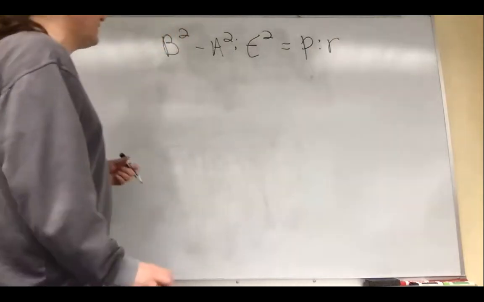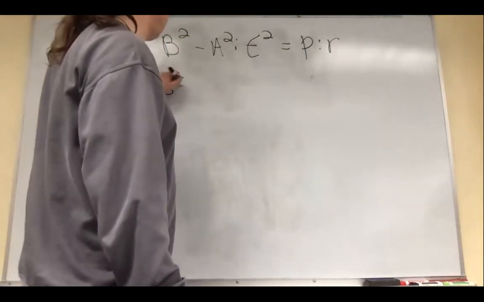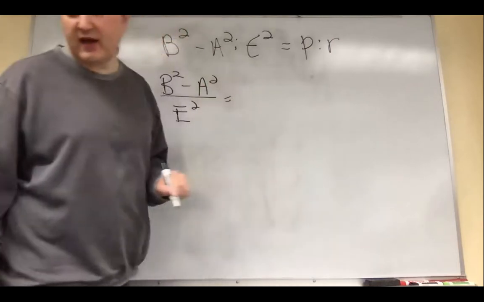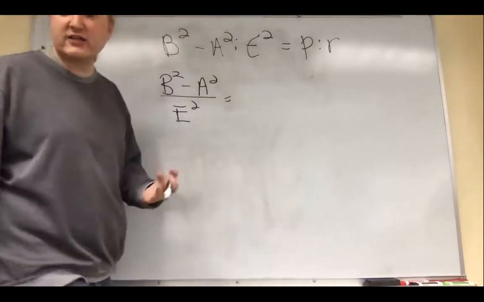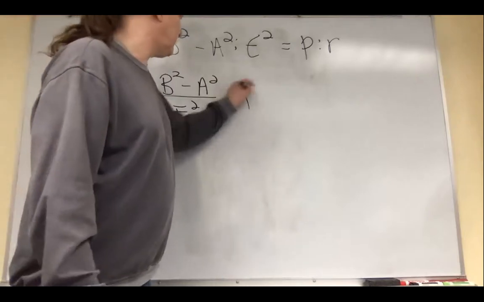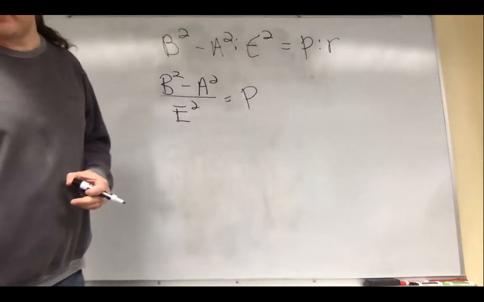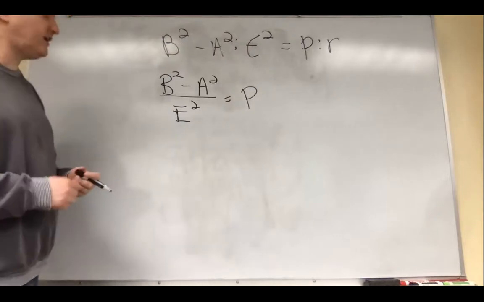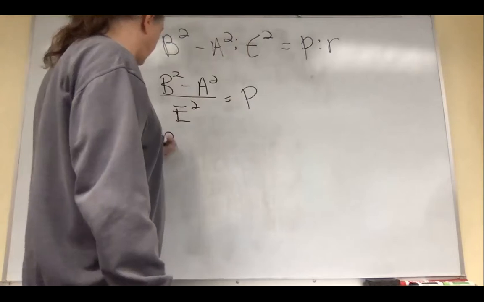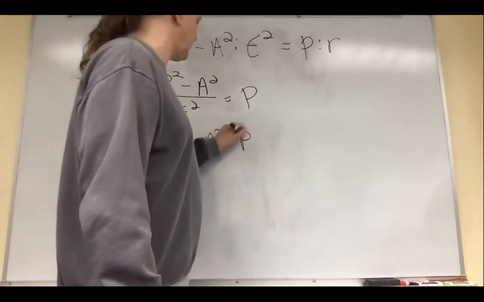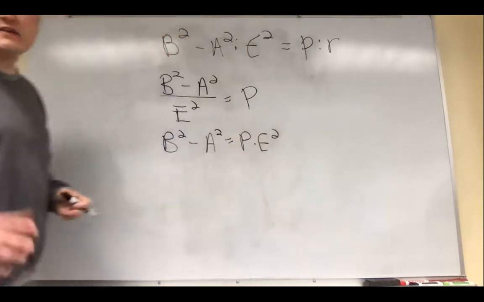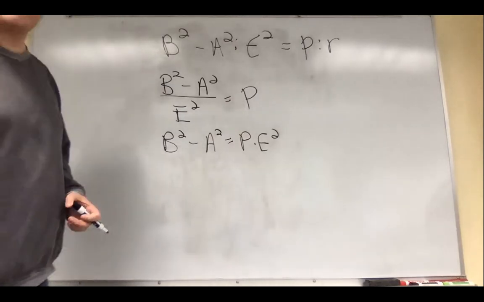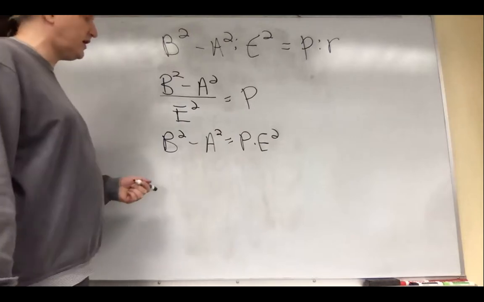what we really want is that, all right, B squared minus A squared over E squared is equal to some constant. This is a constant that Fermat actually never names, so I'm going to call it P, just because I was using P's over there. And notice, if we work with this a tiny bit and not much, we get B squared minus A squared equals P times E squared. Fermat gives a different explanation for this because his standard way to describe an ellipse is a little different from the ones that you're comfortable with.